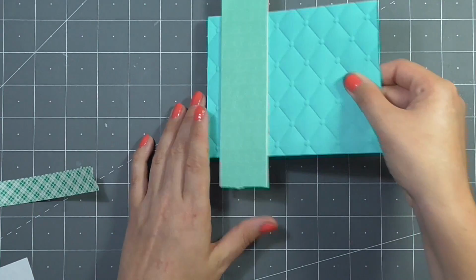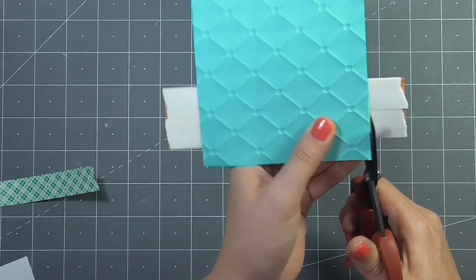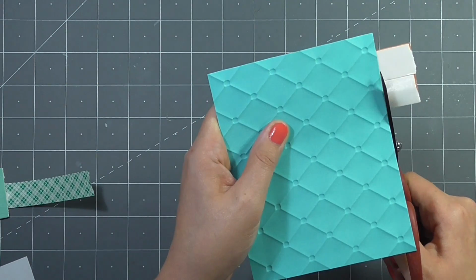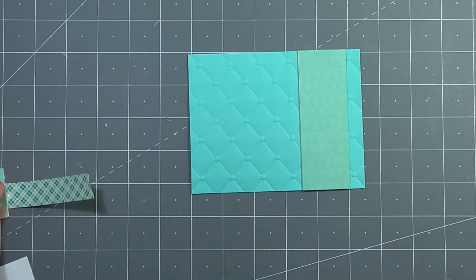Now I'm just applying that to one side. You'll notice that I use the grid lines on my mat to help me get perfect placement when I add strips such as this. I tend to line the card up so it's nice and straight, and then use either the vertical or horizontal lines to help me with my placement.